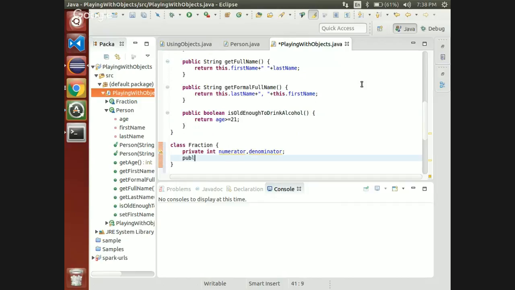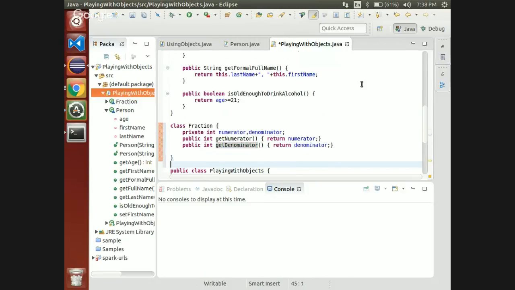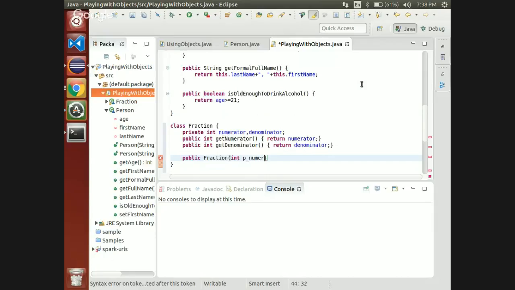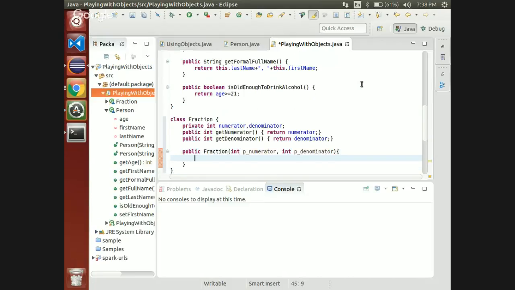So we could, of course, what do we do here? What do we return? Numerator. It'd probably be nice to have a constructor, right? You don't just have the one constructor up top for the entire class? I could define more, but I haven't defined any constructors here for this class.